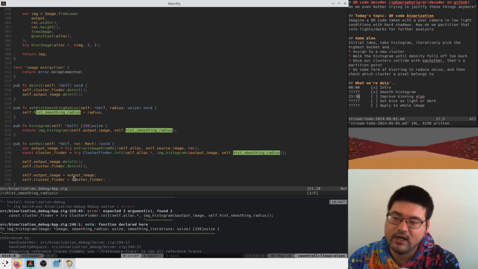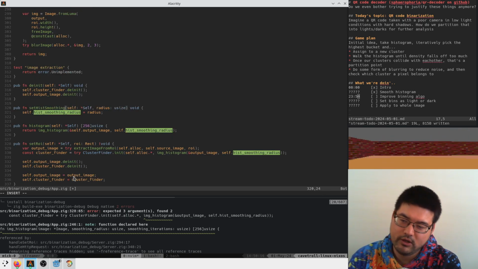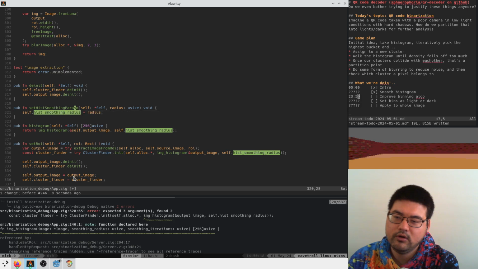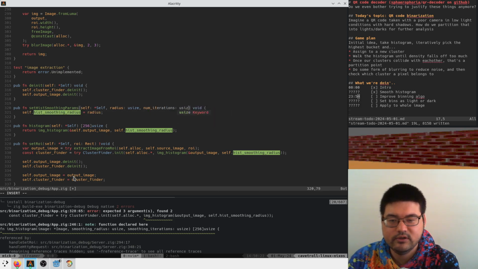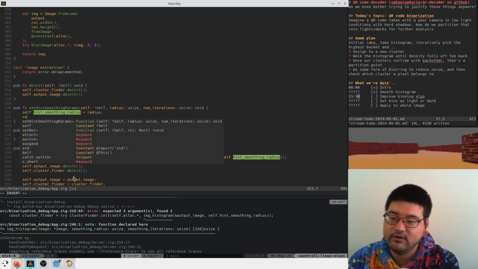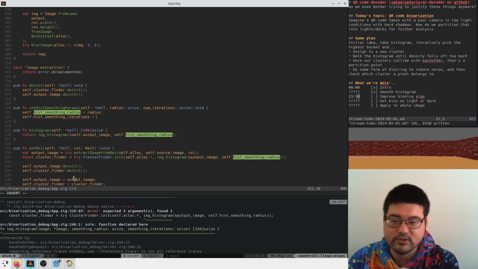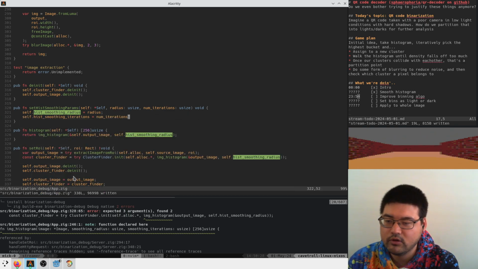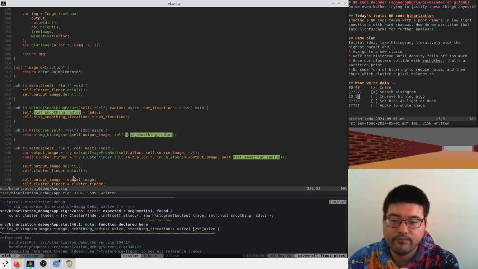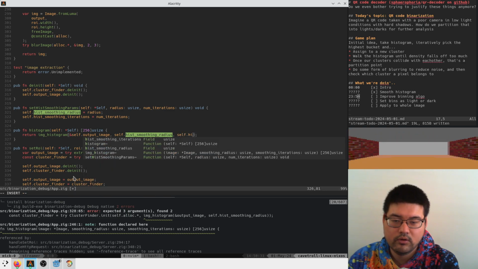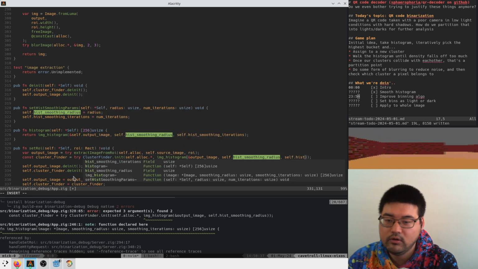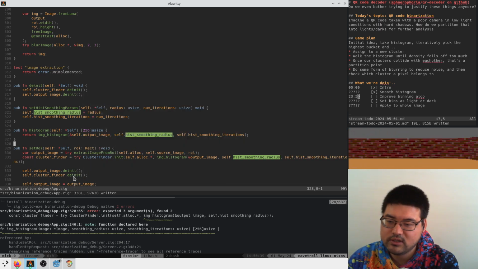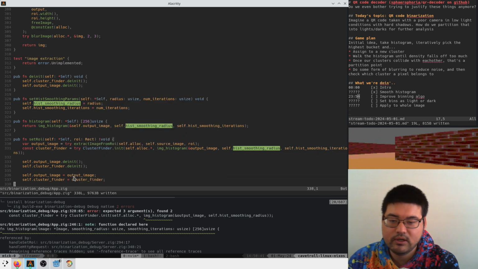And whenever we set this guy, we'll say set smoothing params with the num iterations. And then we can say self hist smoothing iterations equals num iterations. Boom. I think that's all of the places that we needed to put this.